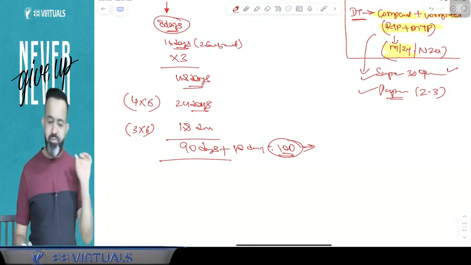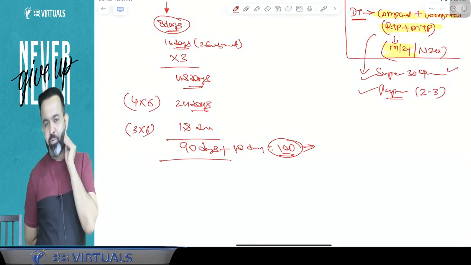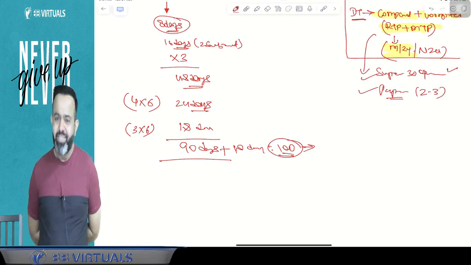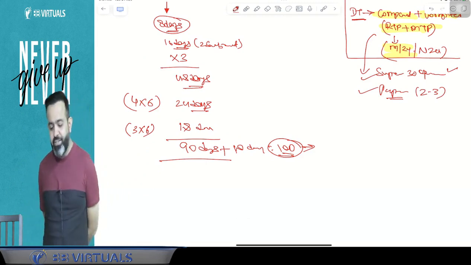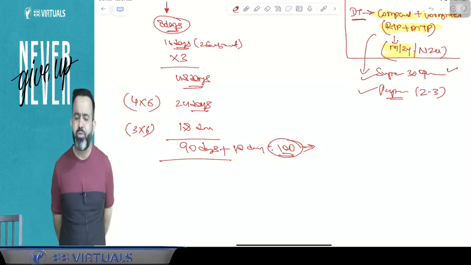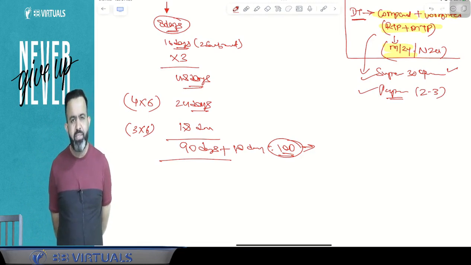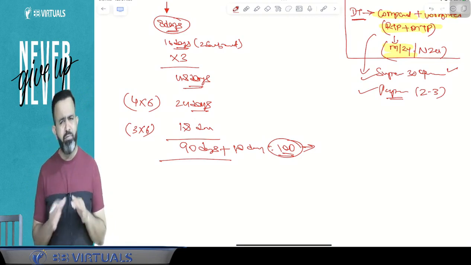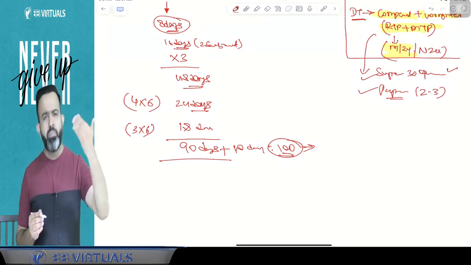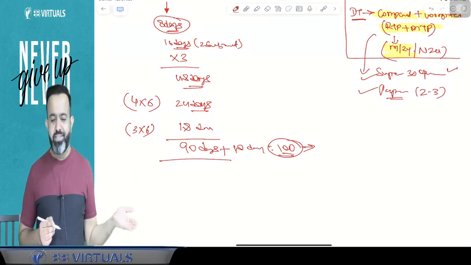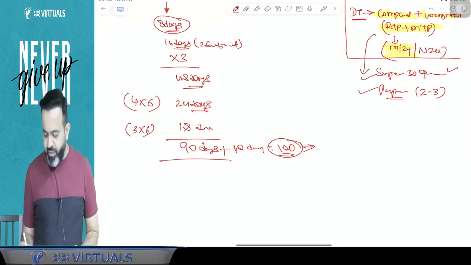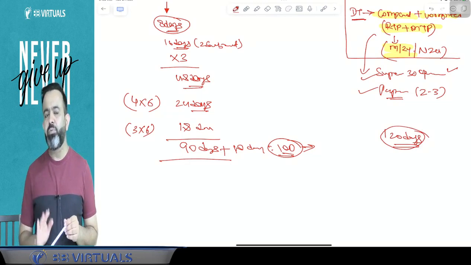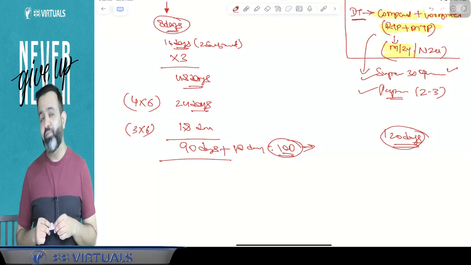Suppose there is any family function, or any day you are not feeling well, then you can skip that day and study on the next day. But within 100 days, you can do 3 revisions of your syllabus. 100 days means 3 months and 10 days, and within that you can do the revision nicely. After that you can solve papers, or revise one more time. Suppose you have 4 months in your hand, 120 days, then guys, minimum 3 times to maximum 4-5 times you can revise.